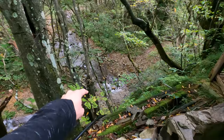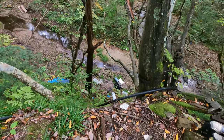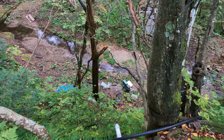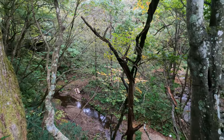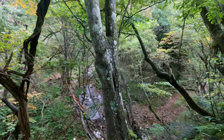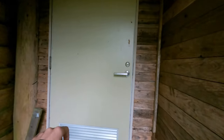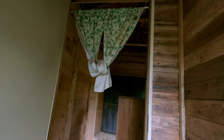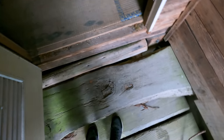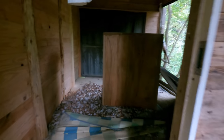You can actually see the river down here, and a lot of the signs Chris was talking about said do not fish from this river, specifically for those reasons. You'll also notice there's a ton of garbage down there. Another sign you'll see in an area like this says please don't come to dump your rubbish, because like many countries, Japan has an issue with people going to the countryside to dump. Let's check out what's in here. It is just a single tatami room overlooking the river — this must have been a really beautiful spot before all of this was abandoned and ruined.